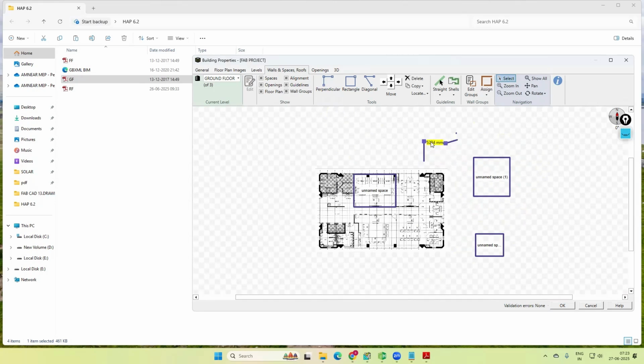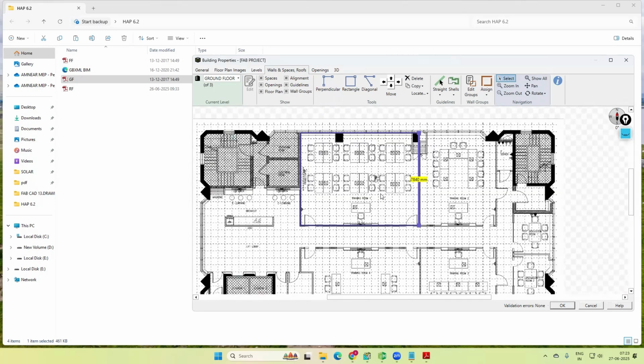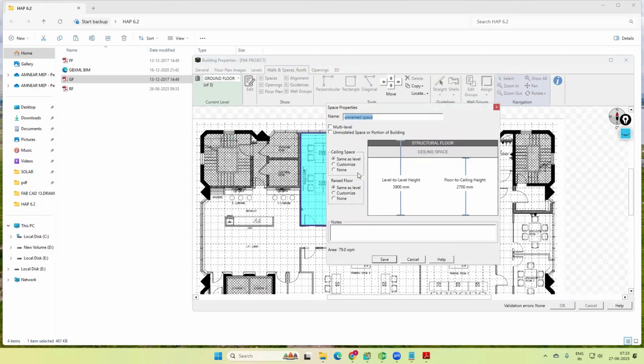You can click and delete the boundary. Okay, so I have created the space. Either perpendicular, rectangle or diagonal, anything you can use. So it's not an unnamed space. It is Ground Floor, Training Room 1. Since I have deleted the first one, save this one.